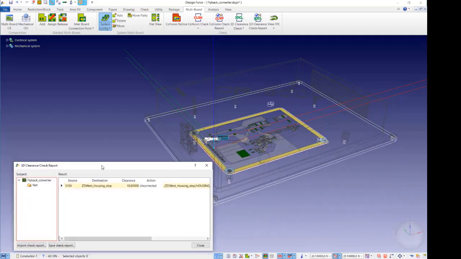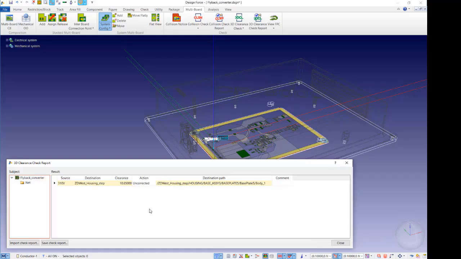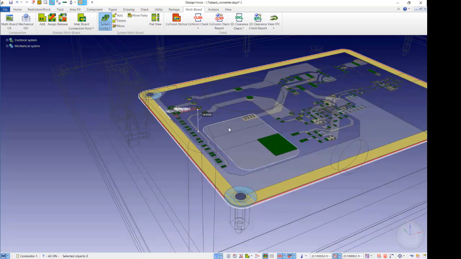It's gone away and it's actually found an error for me. So let's expand this. The rule that I set at 20 millimeters has gone away, and it's found a clearance violation of 10.85. So I can double click on that. You can just see this coming up here. It just stays on there for me.